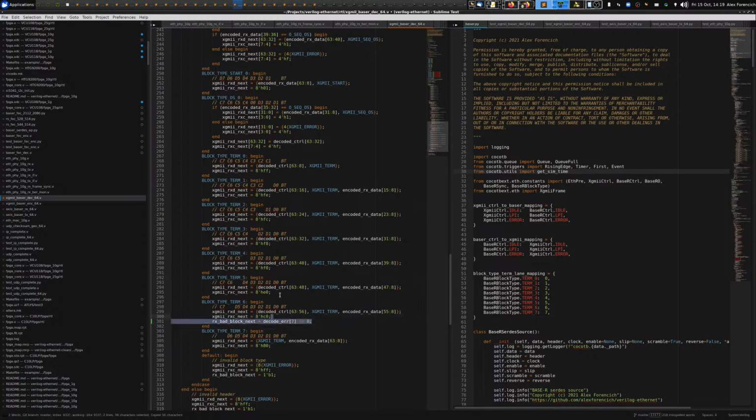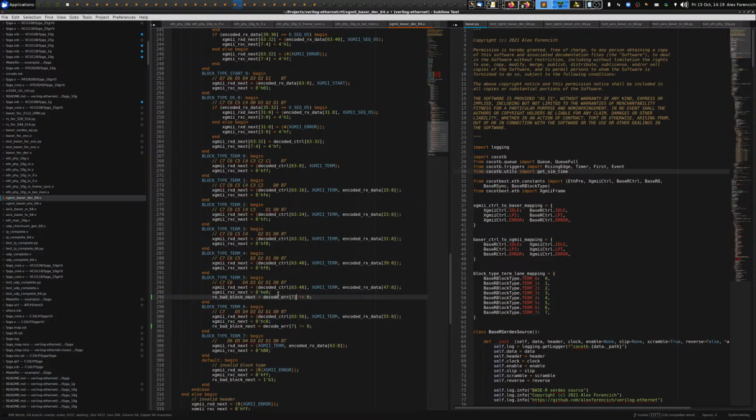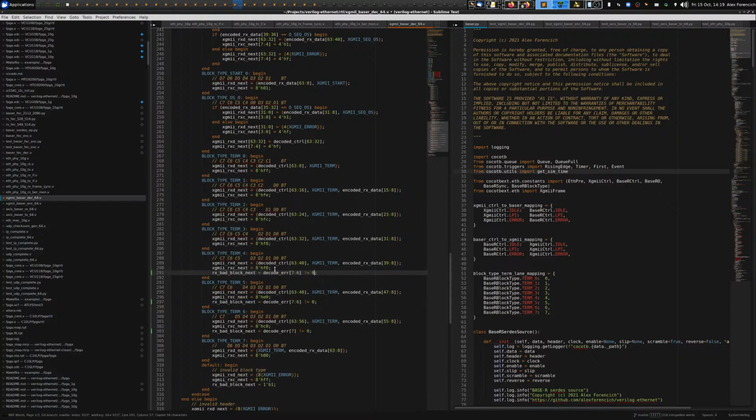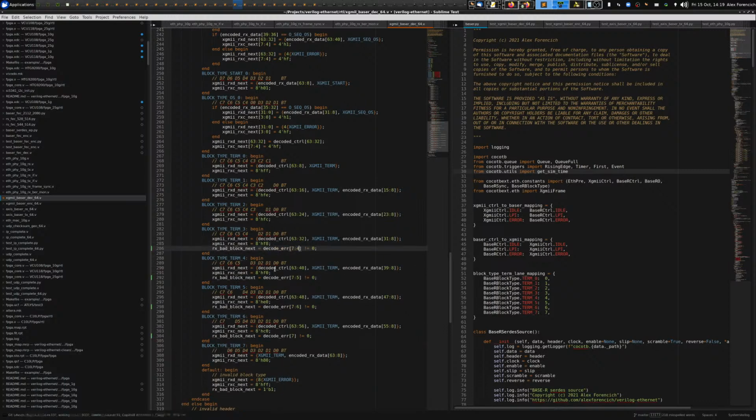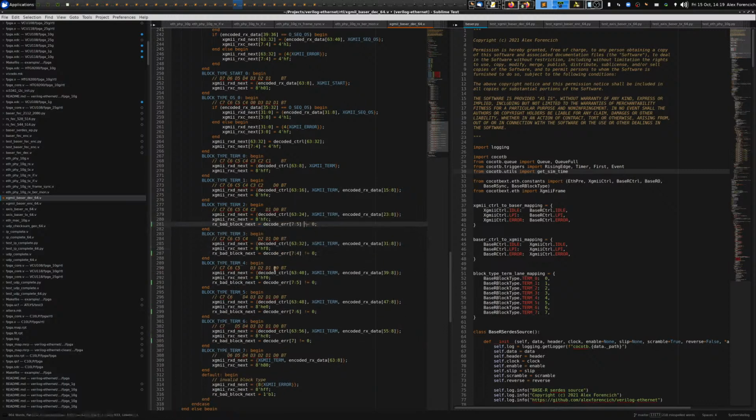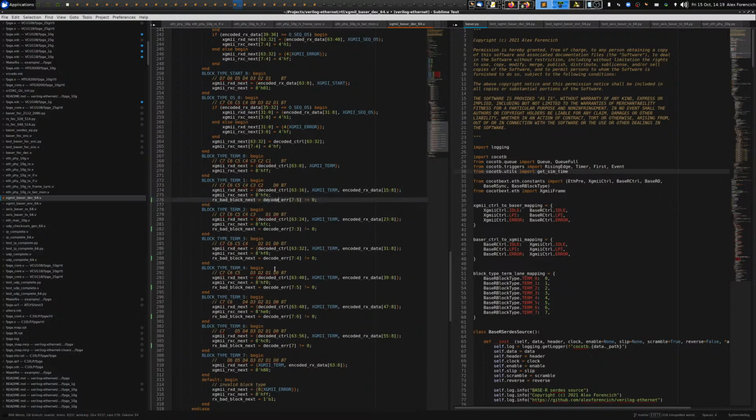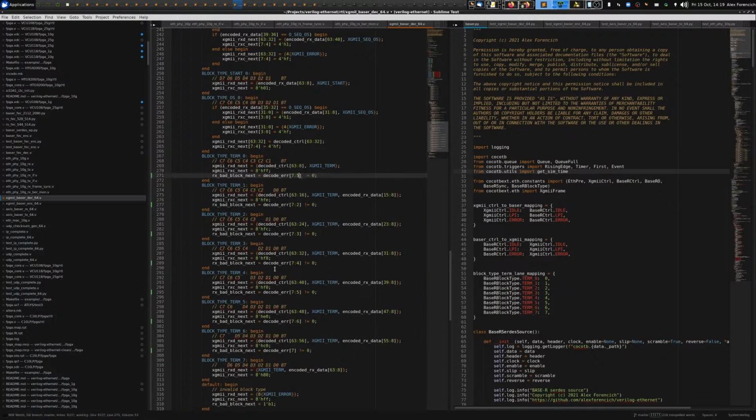There's 7, and then we have 7 to 6. And this one's to 5. Right, so we can just mask these off. So that's 3, and that's 2. And this one will be to 1.